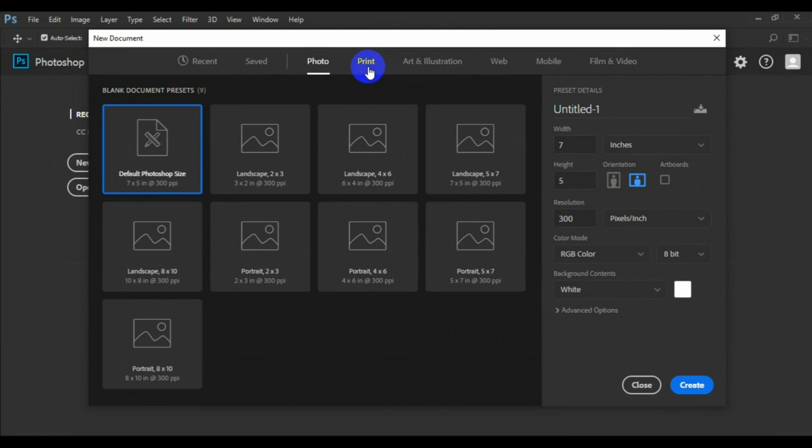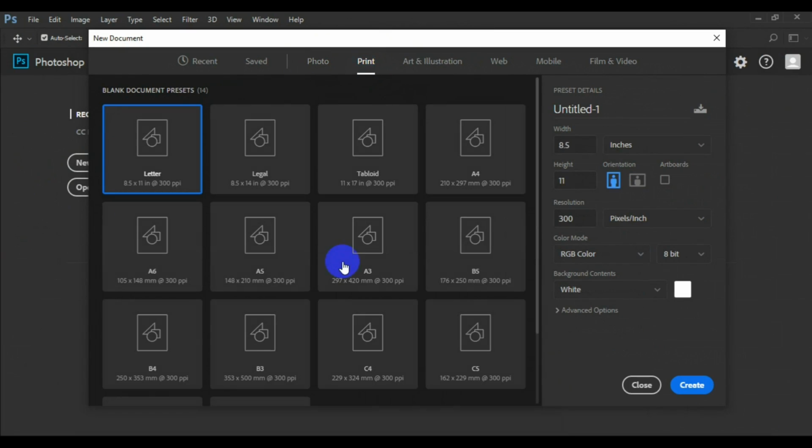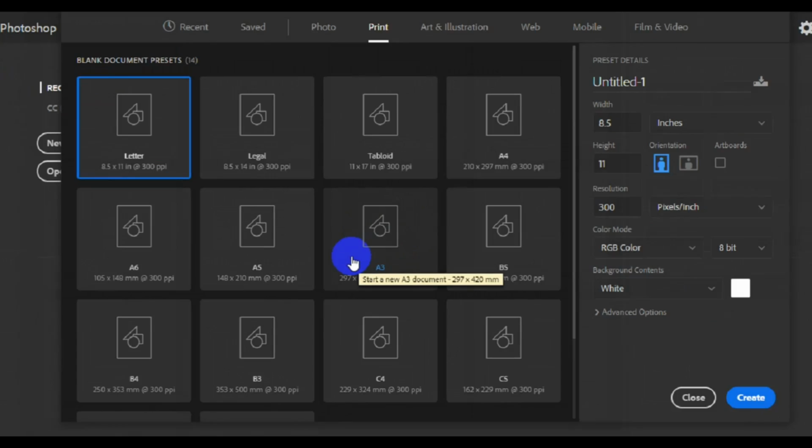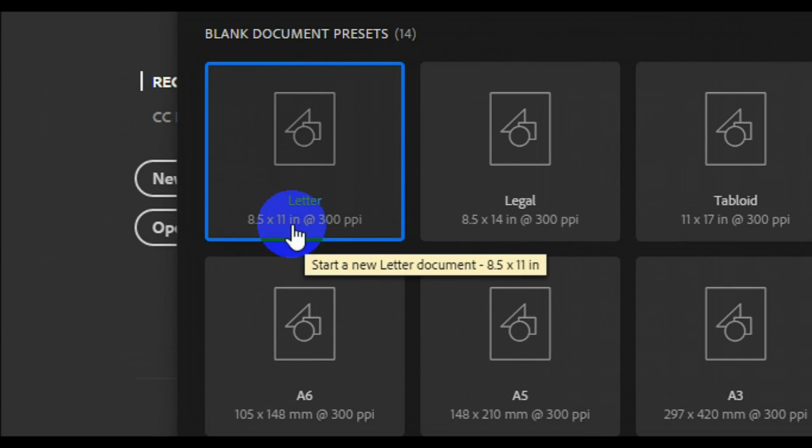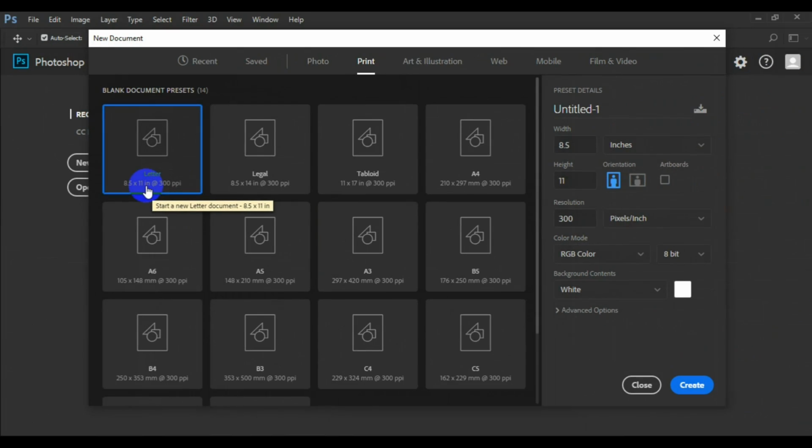So if we navigate back to the Home tab here and select Print, these are the print layout default settings by Adobe Photoshop. The first one here is Letter, which means you can use these settings for letterhead design or A4 flyer design.